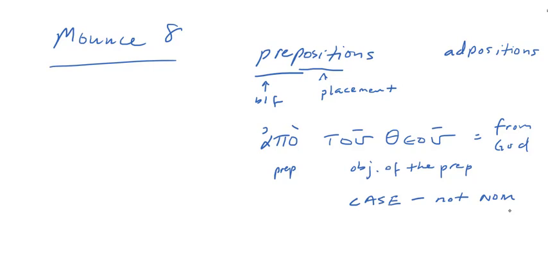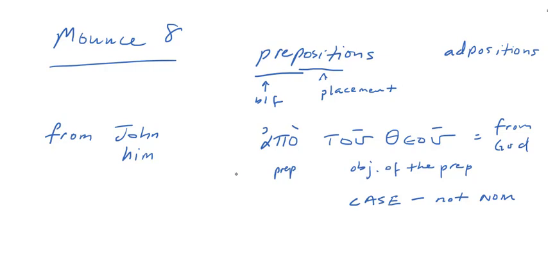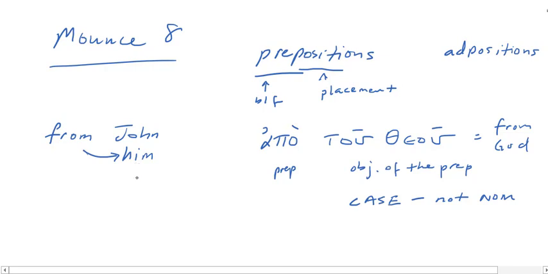The same is true, well, sort of true in English, right? We don't have a fully developed case system, but in English, if I had something like from John, can you tell what case John is in? No, because English doesn't have a case system. But for the pronoun, if I wanted to replace John with a pronoun, which pronoun would I use? Him. Yeah, I wouldn't say from he, because he is what case? Subjective, right? In English, we don't use nominative and accusative and dative. We say subjective case, okay, is he. Him is objective case. His is possessive case. So we do change the case in English to a different case than the nominative or the subjective case.